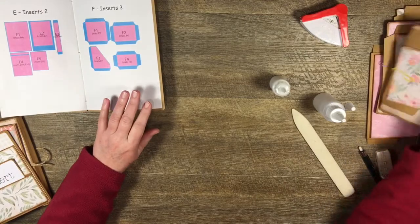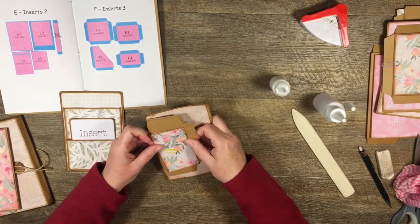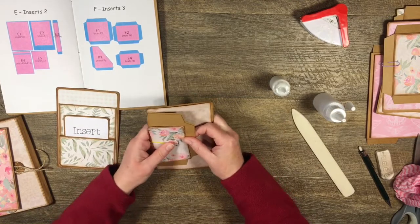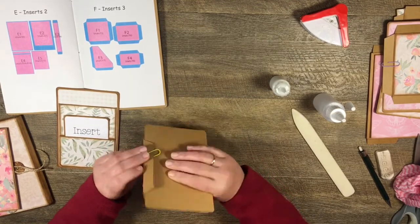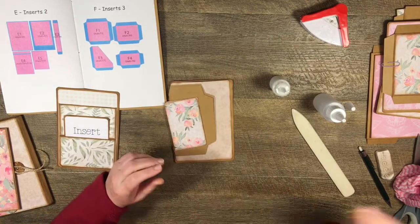Okay, so this guy here, I've used exactly the same pieces as this one here, but I wanted to show you a different way of using these little pockets. So for this one, if I could get it off, there we go.